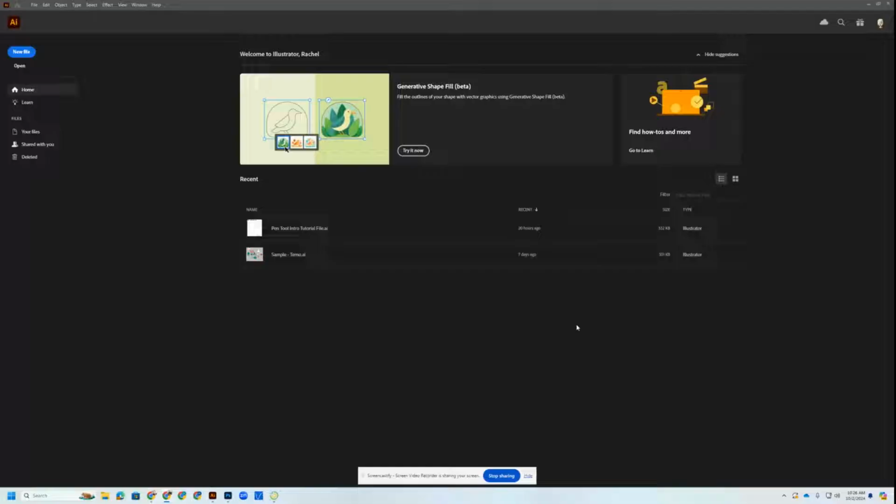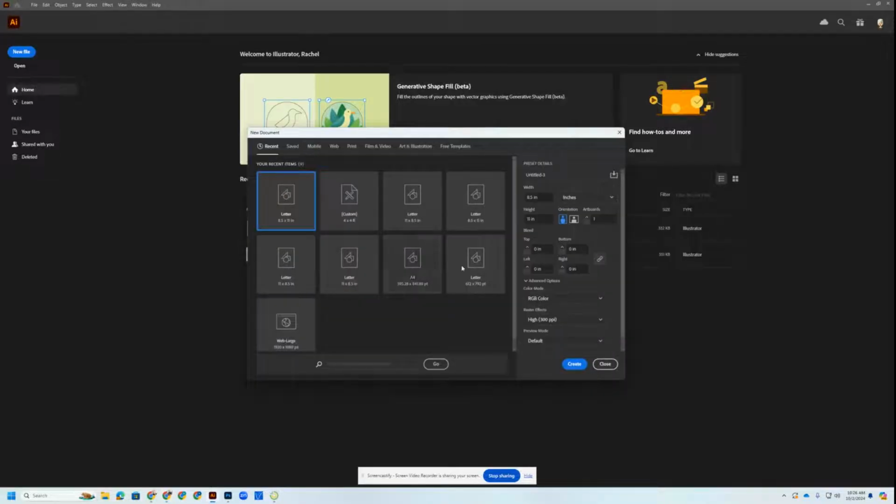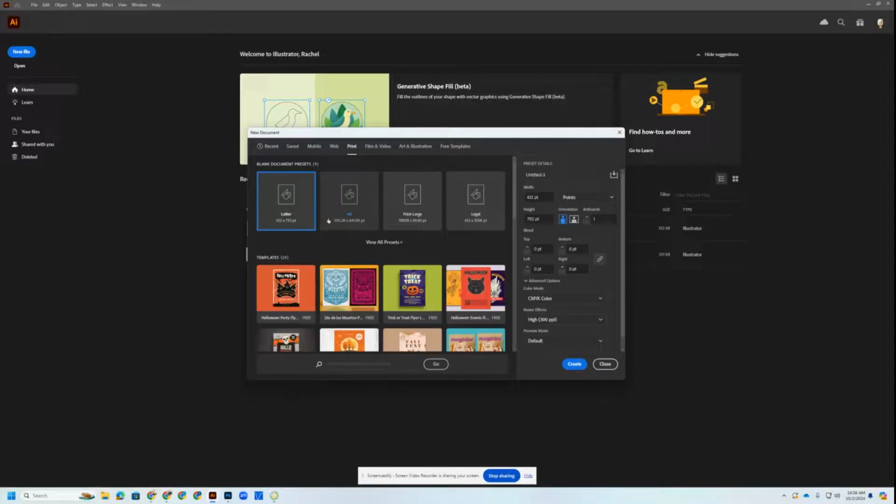All right, you guys, let us talk about how we can put an image into Illustrator and use the pen tool to trace around that image so that we can use a traced image in a project that we're trying to create. So we'll start by creating a new file. I like to go to print so I can choose letter, switch to inches, 8.5 by 11. For this, I'm going to go ahead and choose portrait and click create.